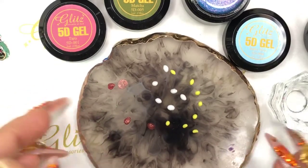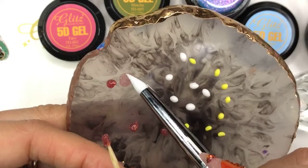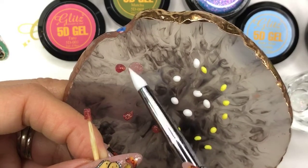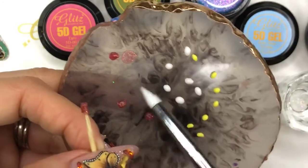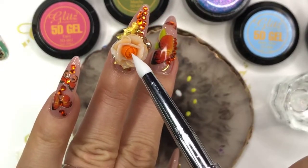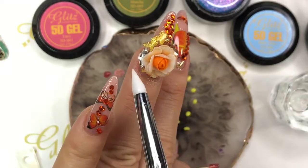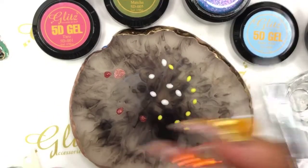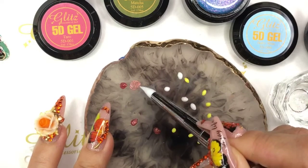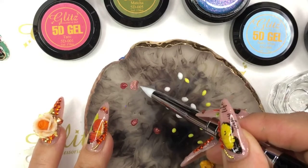So if you want to do this, you can blend this one out nicely using that 40 silicone tool right here. And then you just curve it like little petals of the flowers right there. And then you can continue doing it. You can do so many of them first. Like say, if you look at my flowers, 1, 2, 3, 4, 5, 6, 7, 8, 9, 10, 11, 12, 13, 14. So if you want that big of a flower, 14, or you can do less than that. It's totally up to you. And then using this, slide it simply. It's gonna be cool and time consuming. I'm gonna do this in a couple, and maybe I'll finish and do the others.